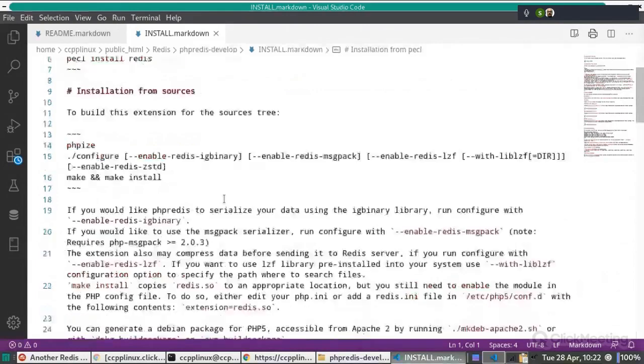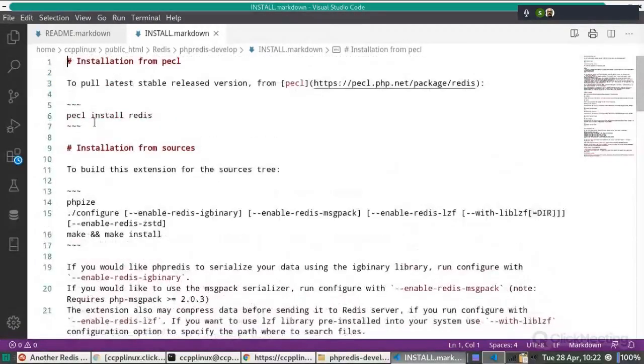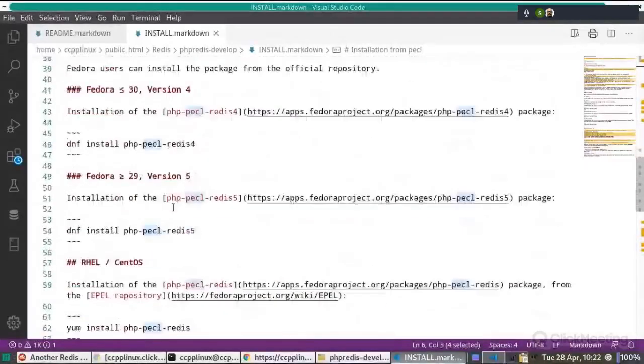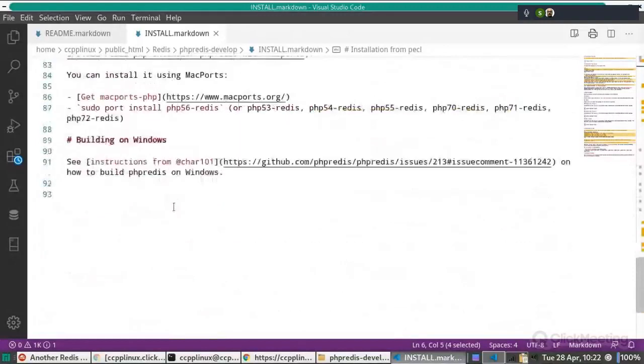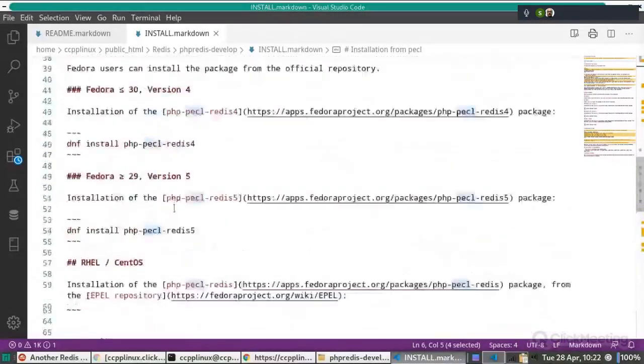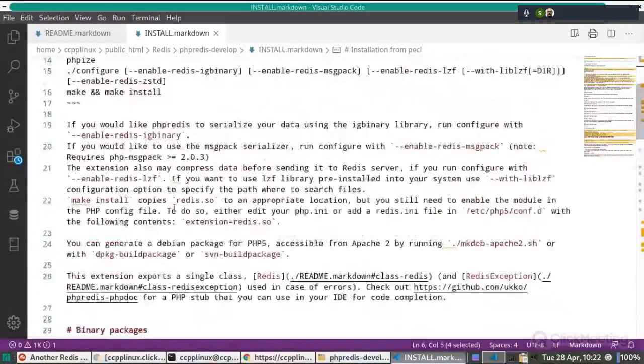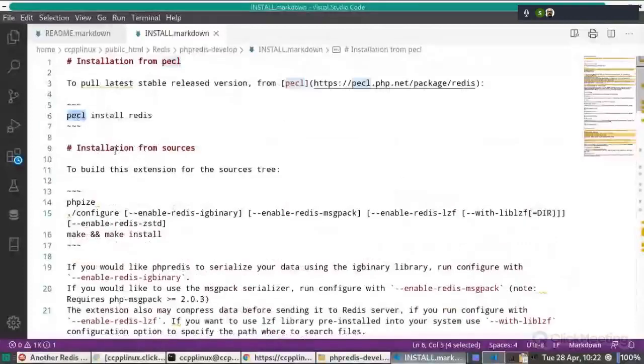So what is this PECL? This is the package manager for installation of PHP packages. Binary packages. Here it is written to pull list. So what is the meaning of installation from sources?